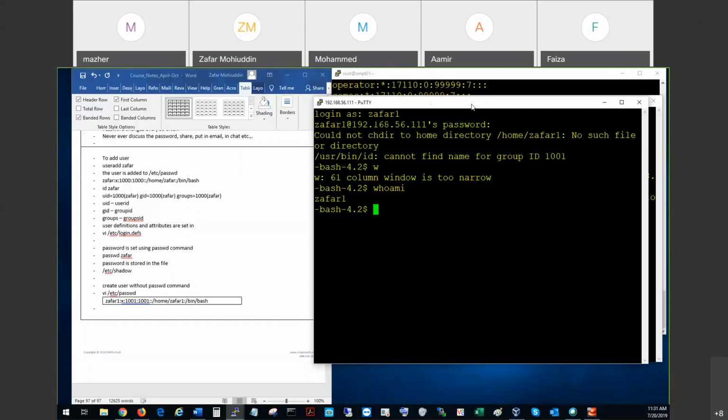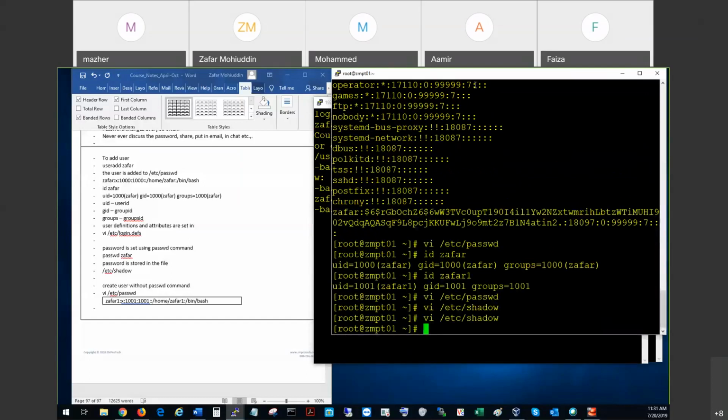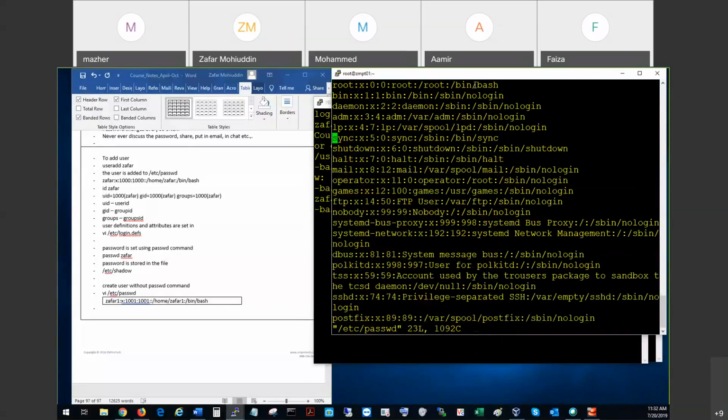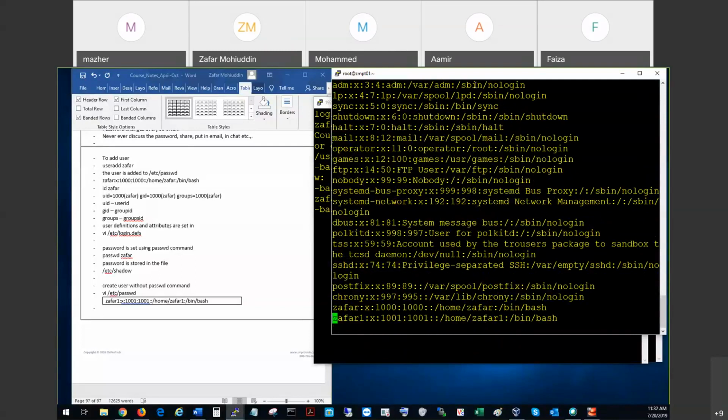So it's telling us that the home directory is not there. Can somebody tell me what happened here? We have to change the home directory to Zafar1. So we did this. Home directory.